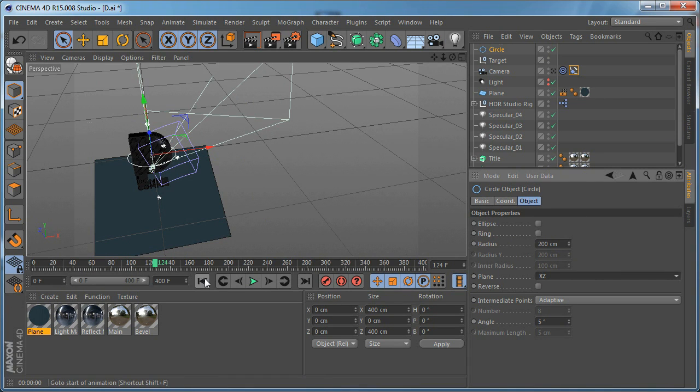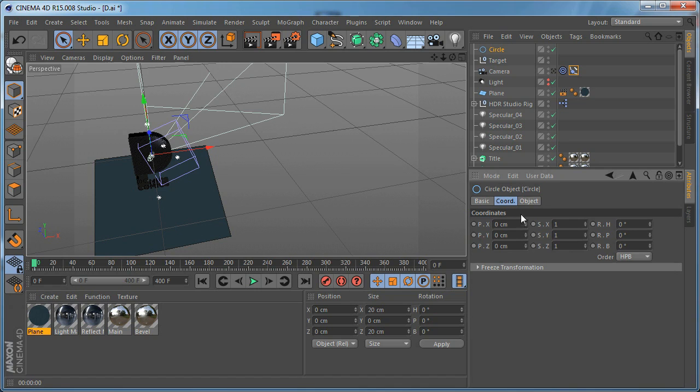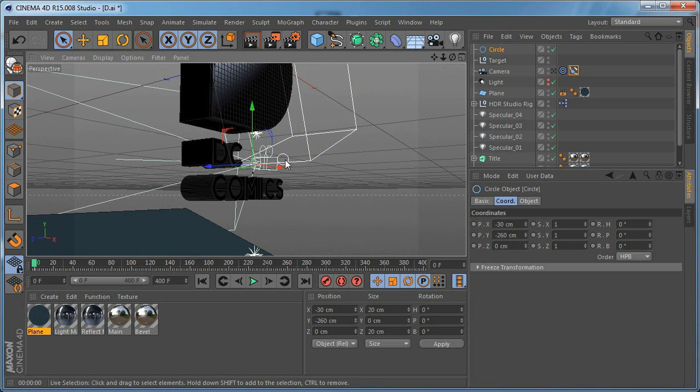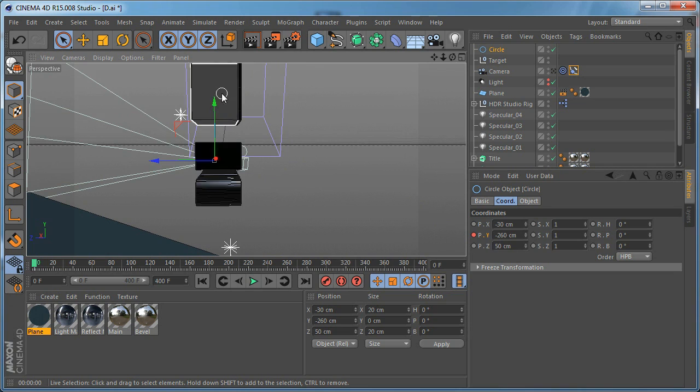and go to the first frame and set a keyframe for the radius and set it to 10. Go to the coordinates and let's set this one to -30, this one to -260, so the camera is right here at the bottom. Set a keyframe for this parameter, and on the Z set it to 50 so it's right in the middle of the logo.